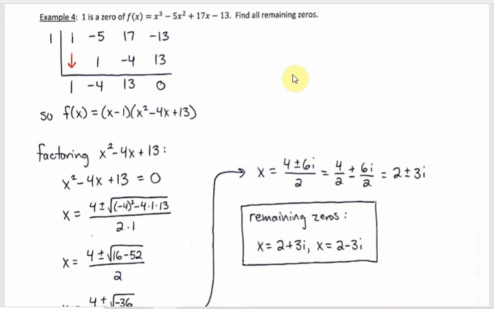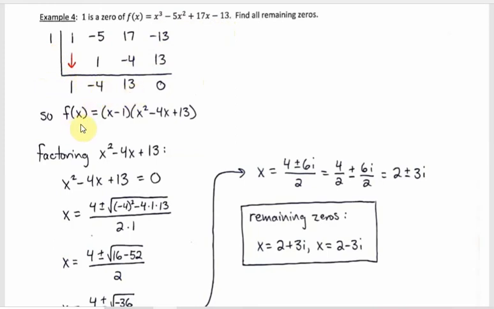But if 1 is a 0, x minus 1's got to be a factor of this thing. So what I did to save space is I did it with synthetic division. So that's why I've got the 1 over here, right? That's how you would divide by x minus 1, the short way, right? To use synthetic division. And then here are the coefficients of the polynomial. So you bring the 1 down, you do synthetic division, and then you can rewrite f of x.